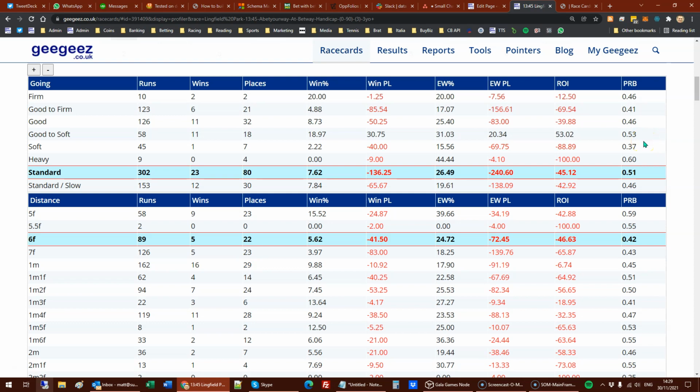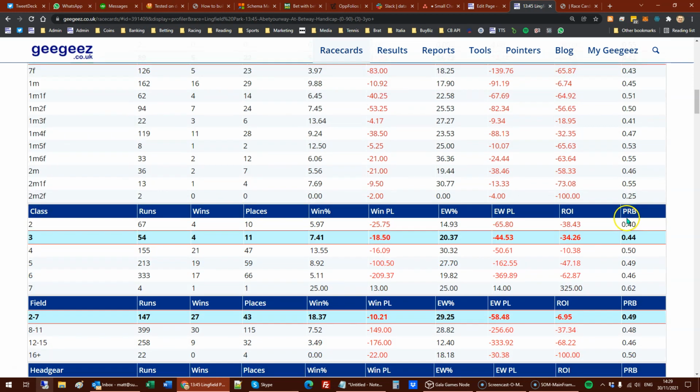To remind you, 50% or 0.5 is kind of average. That means as many horses beat you as you beat, if you like, and a number above about 55 or 0.55 is good. A number below 0.45 or 45% rivals beaten is not very good, and again, as with most of these metrics, the higher or lower you go against those, the better or worse it is.